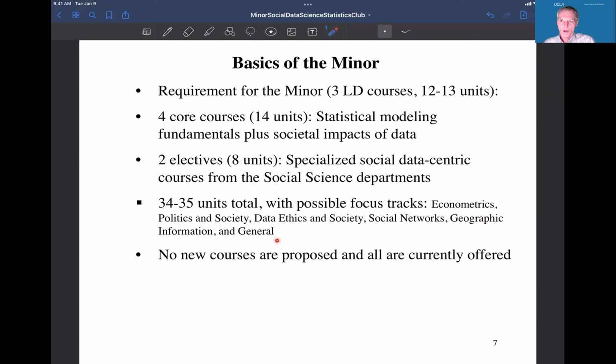You're not sort of forced into one of these boxes. We just wanted to give some guidelines. If you wanted to focus on these, we give suggested classes to actually take. All are currently offered, so they shouldn't be very hard to actually do.